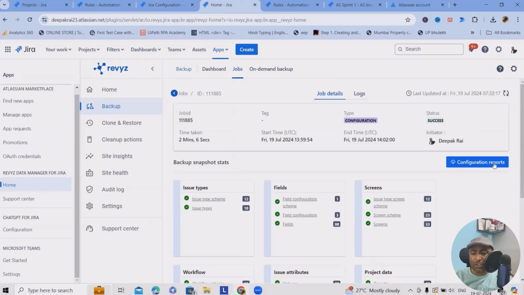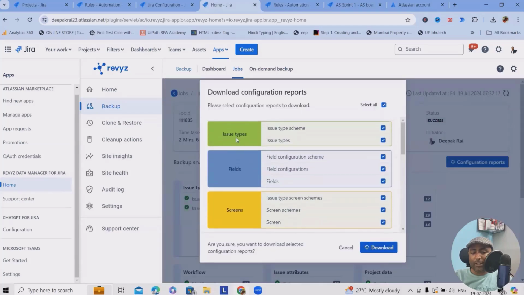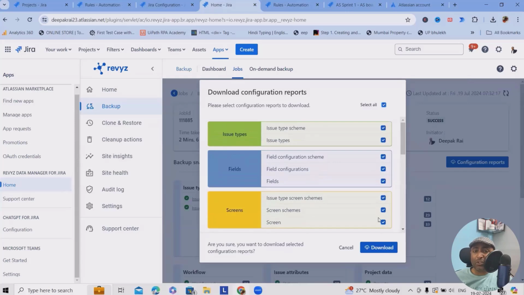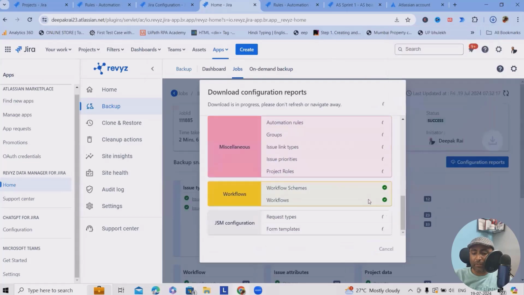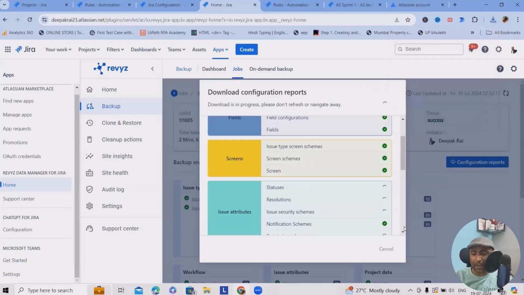Now in the configurations report, you can also have this configurations report downloaded, which has very interactive dashboards or visuals where we can check whichever information we want and download it. Rather than downloading everything, we can have customized download sections where we can just uncheck this box and we will have that data downloaded into a CSV file. Now each section is downloaded on a regular basis and you can see all those CSV files generated in my folder.